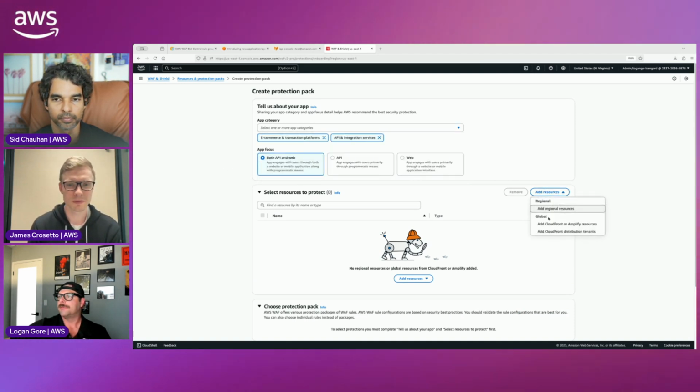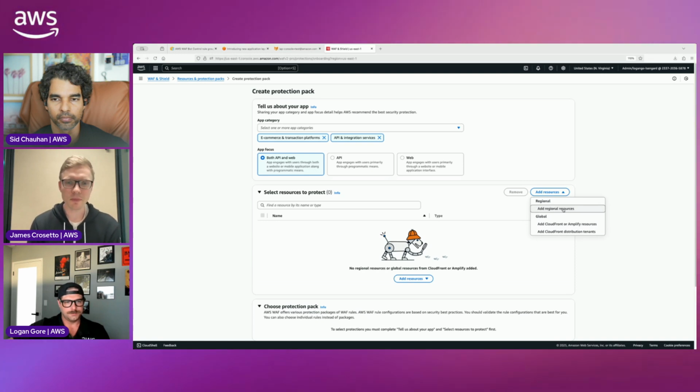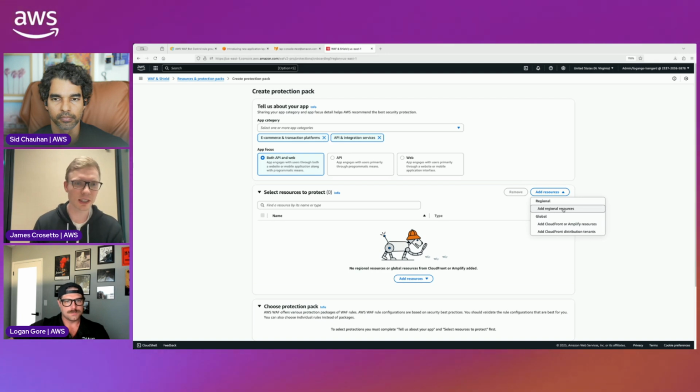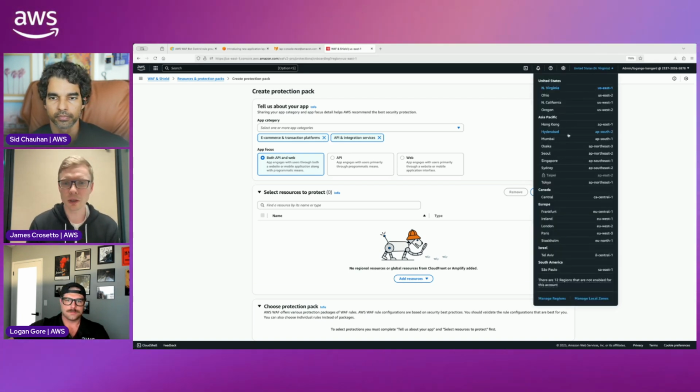Sure, I can talk to it. So in onboarding, and Logan touched on this a bit earlier, in the current experience, we have our own region selector in the console, and you can choose global, and you'll see CloudFront web ACLs there. We've replaced this with the top level region selector at the very top of the screen. You can see up there, but there's no global option up here.